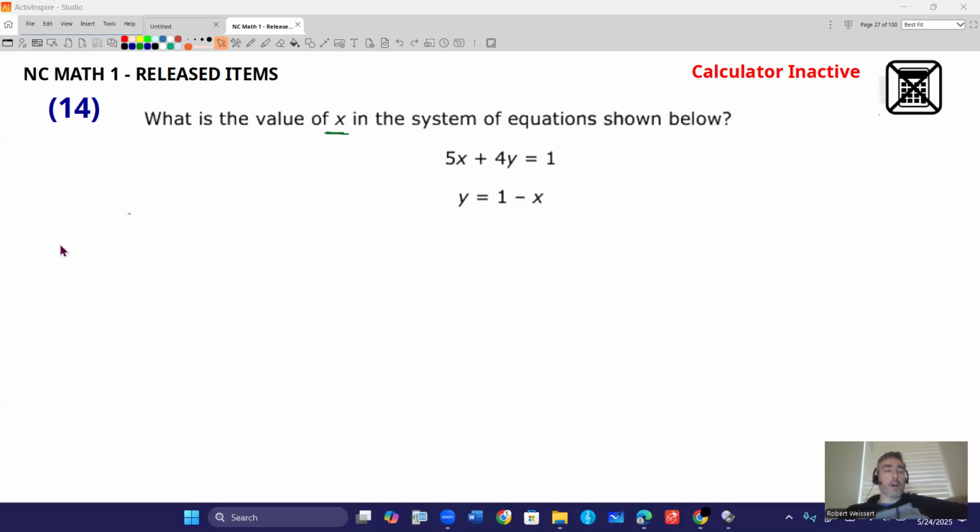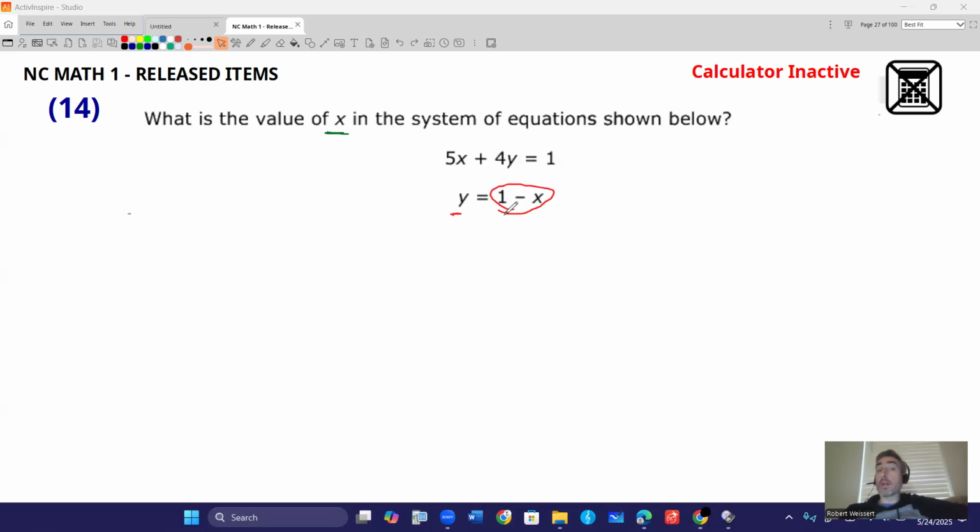There are several ways to solve systems of equations. There's substitution, elimination, graphing, matrices. You won't get to those in this course, but we're not going to do graphing because I'm not going to throw it into a calculator when I don't have one available, and I don't like graphing stuff by hand. So we're going to either use substitution or elimination. And how do I know which one to use? The easiest way to determine whether I should use substitution or elimination is if I have a variable solved for. And in this case, I have a variable solved for. I have y. Notice that y is equal to something.